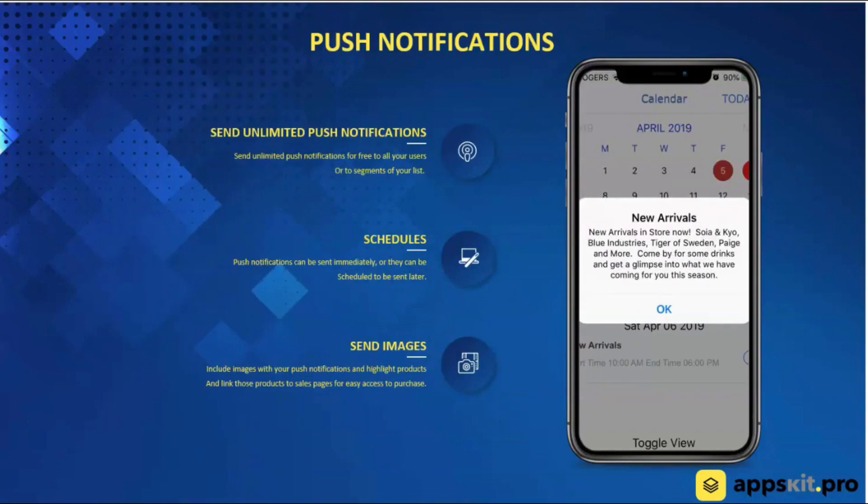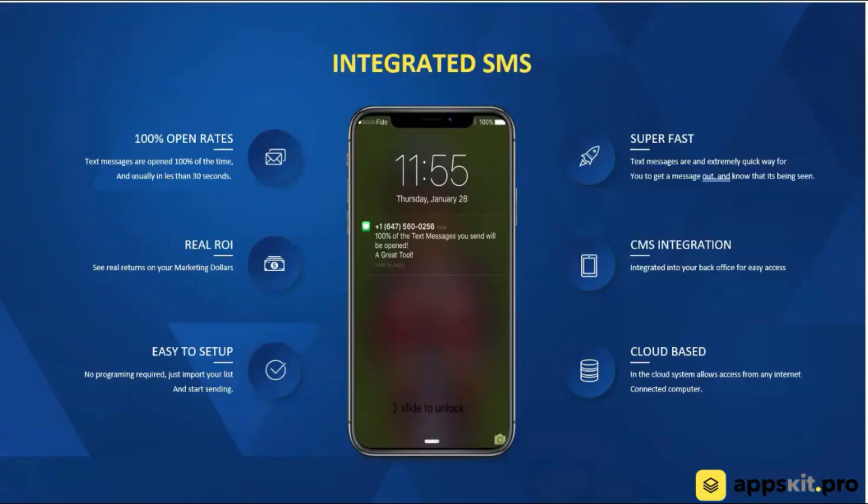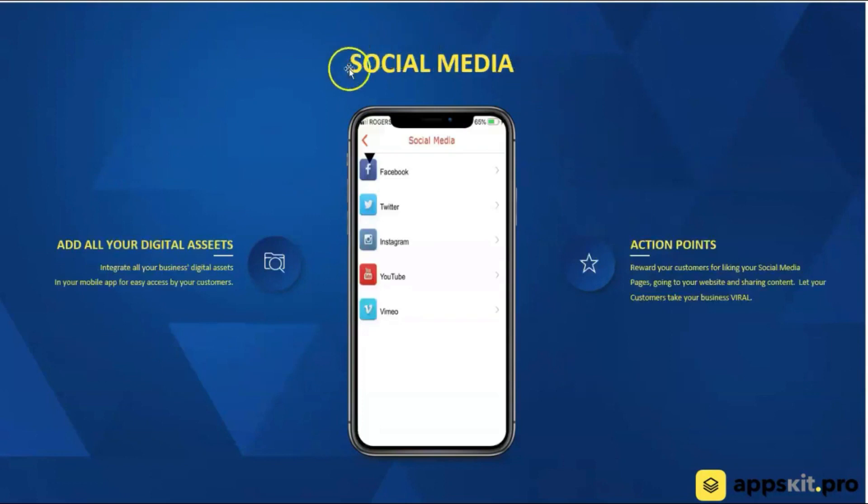Messaging and push notifications are huge. You have the ability to send custom messages to your customer base — anyone that downloads your app — you're able to send a push notification, exactly like a text except requiring the customer to have your app. We also have integrated SMS technology. Push notifications, while powerful, can be turned off by users, but if you've got your customer's cell phone number, you can send text messages and they are not able to opt out. This is a great marketing tool — 100% open rates. This is the only feature in our whole system that's not 100% included; it's a premium feature, so make sure you inquire about the costs involved. The next feature is social media — really, any of your digital content housed on a website can be embedded inside the app platform: Facebook, Twitter, Instagram, Vimeo, YouTube — all housed inside the platform with one click.